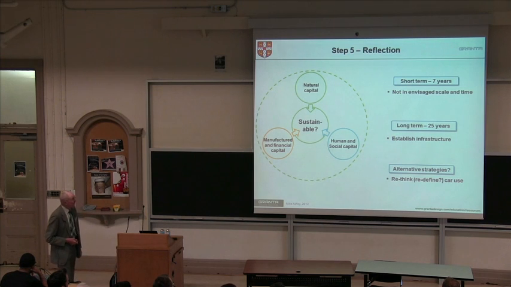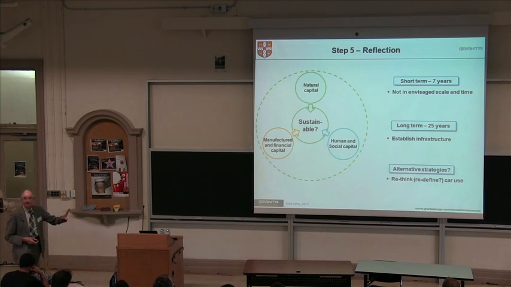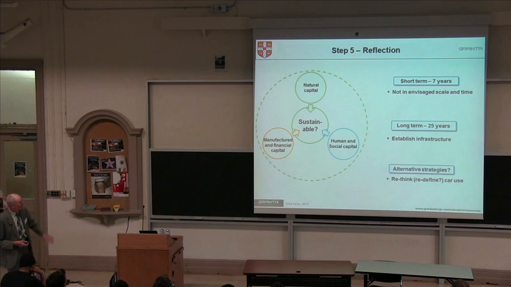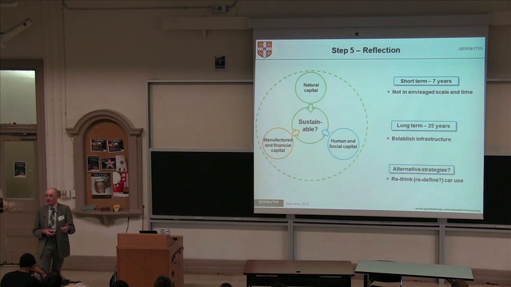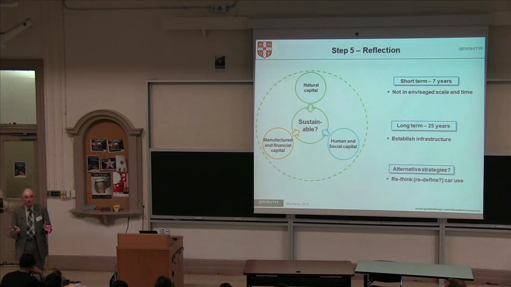So it's a good point at this point to sit back and ask, is there some other way that we could achieve all this? Well, there's been a lot of suggestions about that. A lot of them center on car use. Are we so focused on a car that we insist it does 500 kilometers on a tank full of gas, and it's got to be the size of a family car? Or could we envisage some part of the car use which uses little cars that only ever go more than 20 miles or 30 miles?